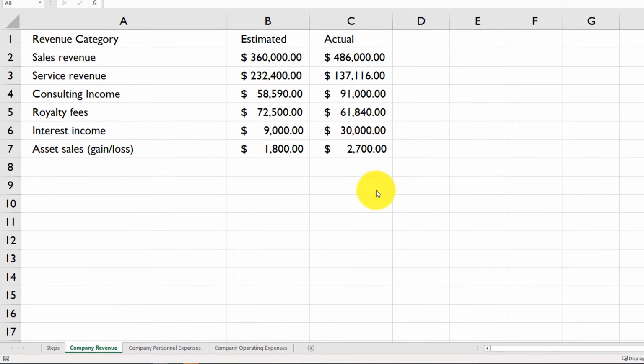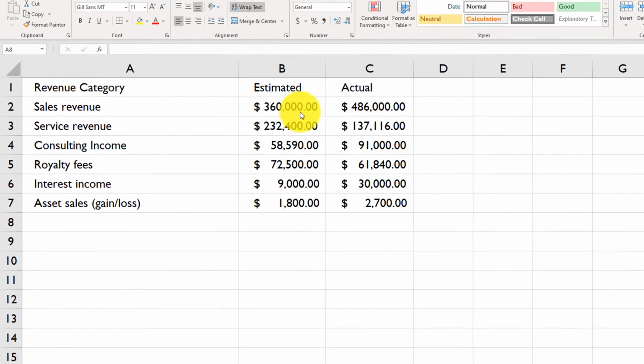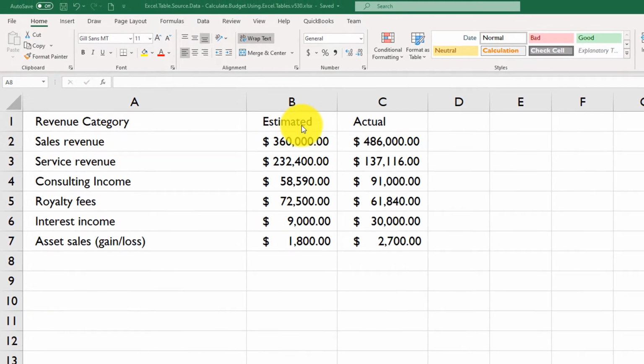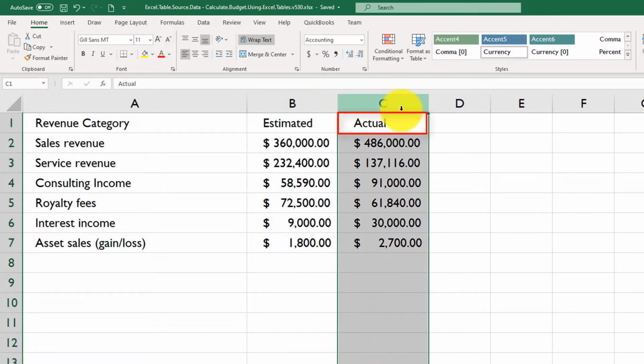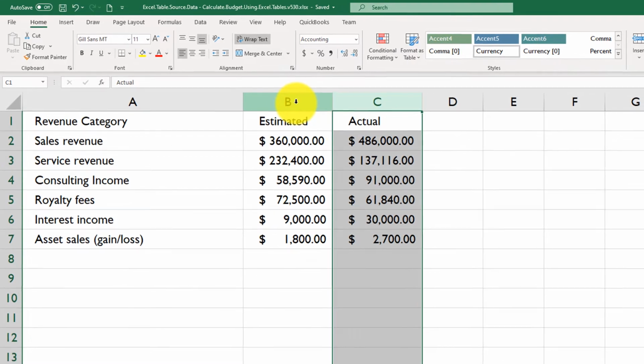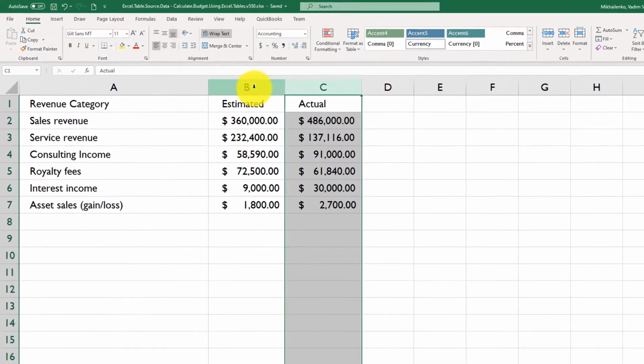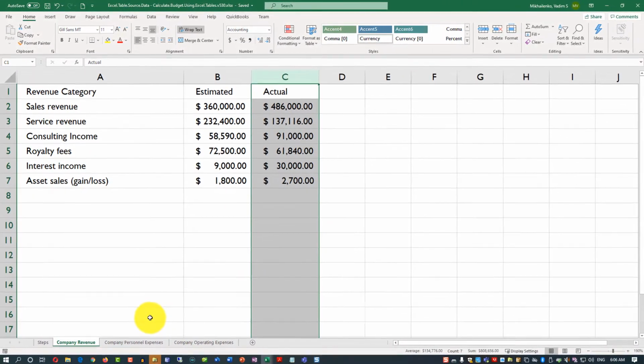A couple of considerations and definitions here. Budget typically consists of the variance between the estimated value, which was estimated ahead of time, and the actual, which was actually spent and tracked. So typically the reason to reconcile budget is when we want to look at how well we estimated and how well our actuals match the estimated values.